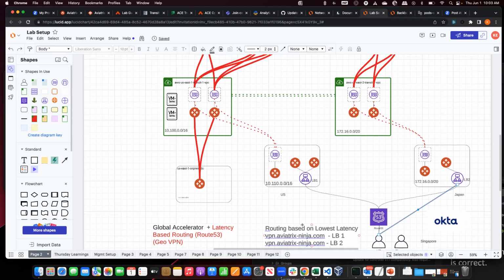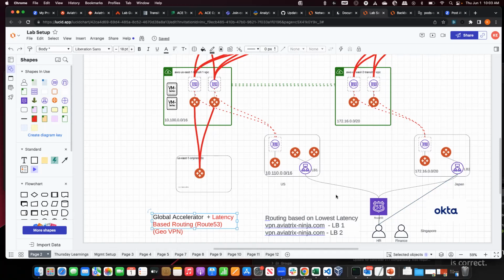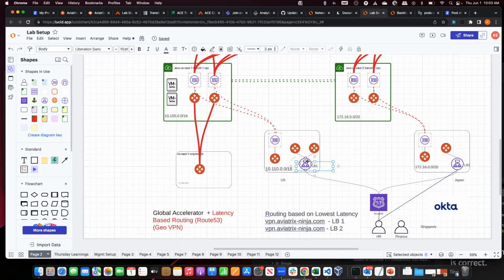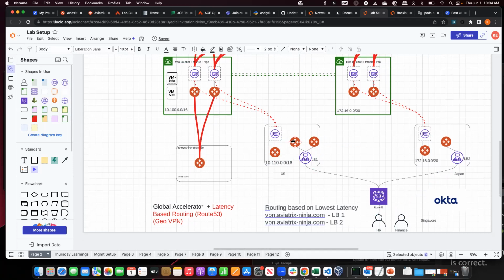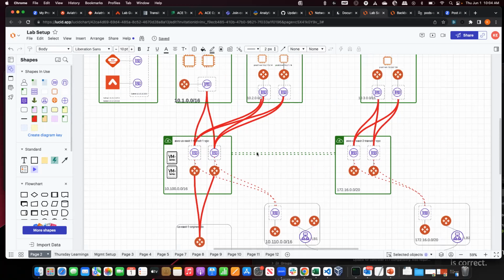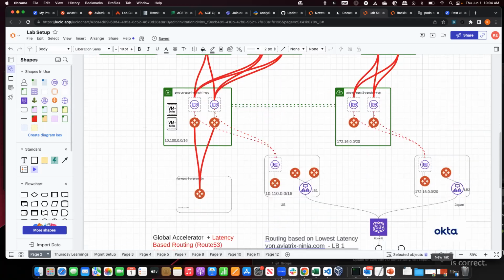Okay, the third point I want to discuss now that we have cleared both of these is, we already agreed that there is a network load balancer that gets spun up, and this network load balancer will have behind it the VPN gateways, and there is a spoke gateway. So once the user connects, let's assume the user connects to the setup in the US, the first thing that's going to happen is this user is going to get an IP address. And this IP address is the IP address for this user to communicate on this remote network from their perspective.